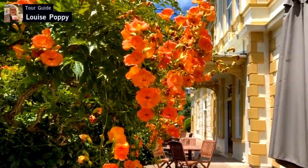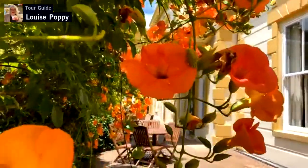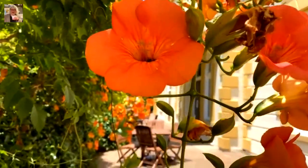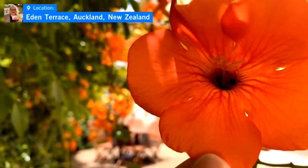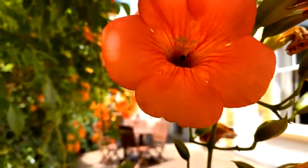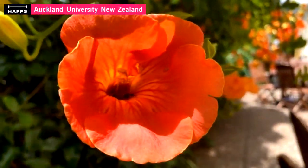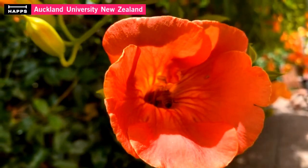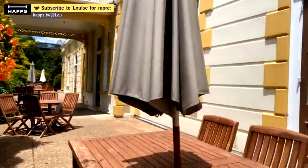Hi Tim, how's it going? Nice to see you. Look at all the bees going in there, madly getting stuff out. Look, he's in there. It smells very sweet, actually. Oh, here's another one in here, look. I don't think it's honeysuckle, is it? Could be a type. Who knows? Okay, let's keep walking.